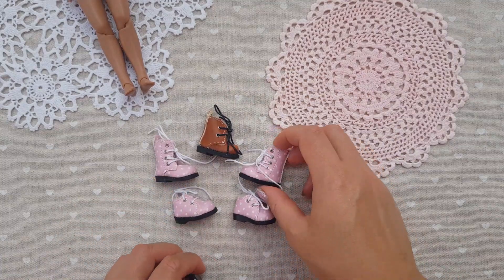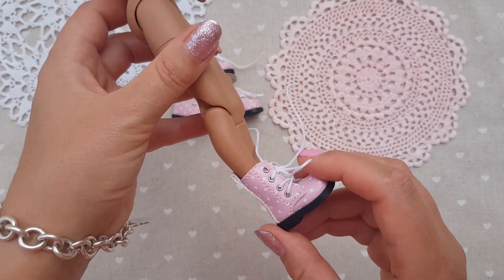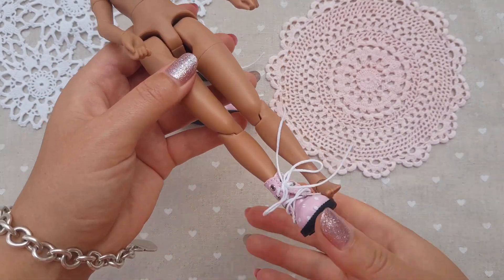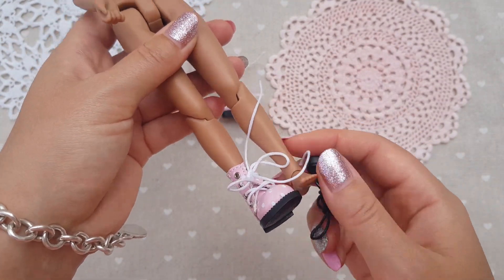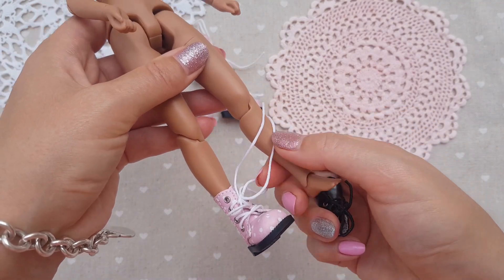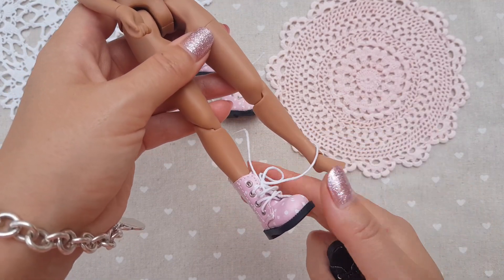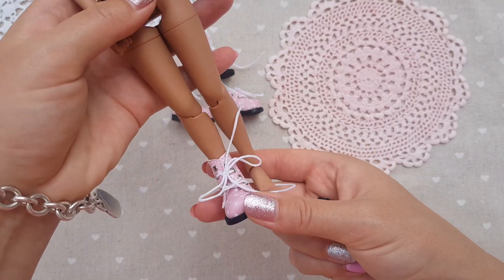There are so many choices. This is the way the shoe looks — it's big, like oversized, like the black boot I showed you earlier, but it holds well. Sometimes I actually give preference to bigger size, because if it's too tight and you're changing the shoes, when pulling them you may even pull the foot out of the leg, and we don't want that to happen. Once it becomes loose there are high chances it will fall again and again. As for the shoelaces, you can just cut them shorter and they will look prettier.